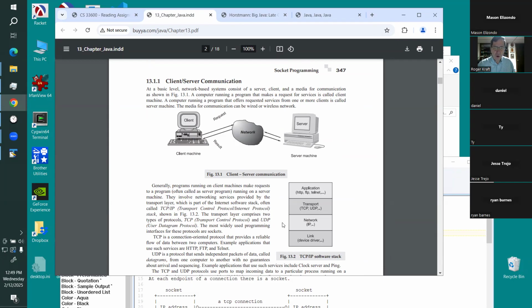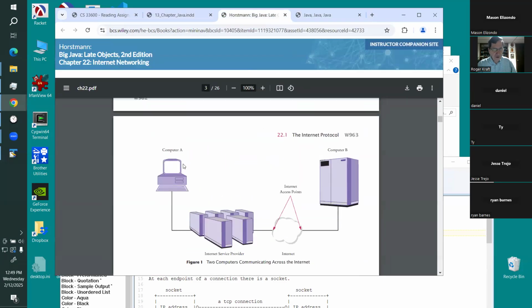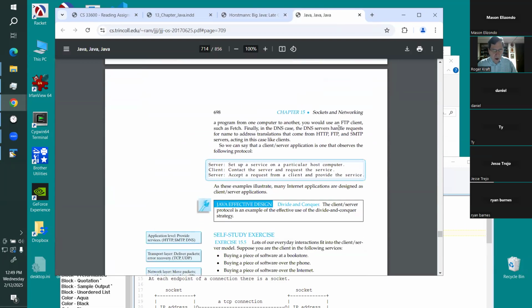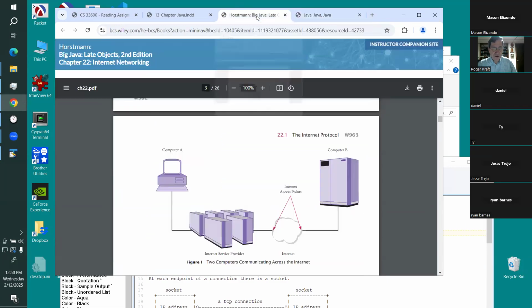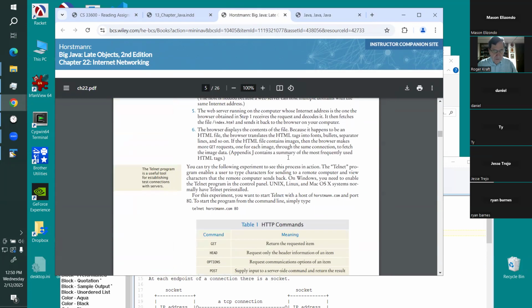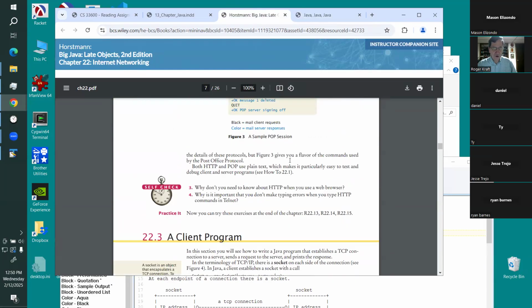Okay. So we want to start talking about this idea of how do you identify this computer and how do you identify this computer? You notice he doesn't have anything in here that says what's the name of this computer. He just says computer A, computer B. Here he just says server and client. Okay. Well, it turns out that there's a very specific way of giving these guys names. And there's not a good picture of it.